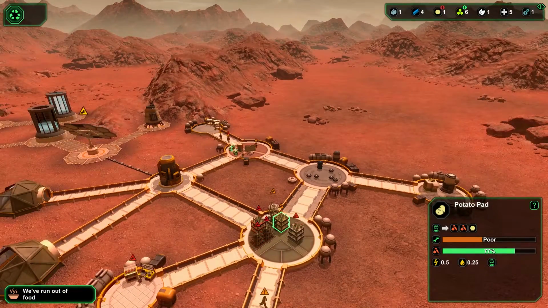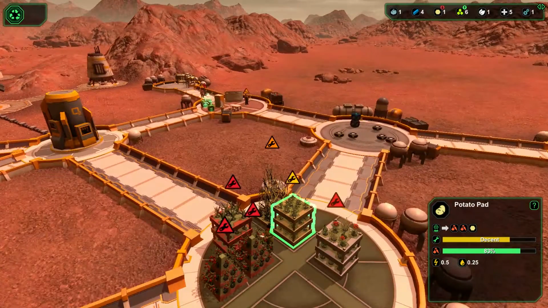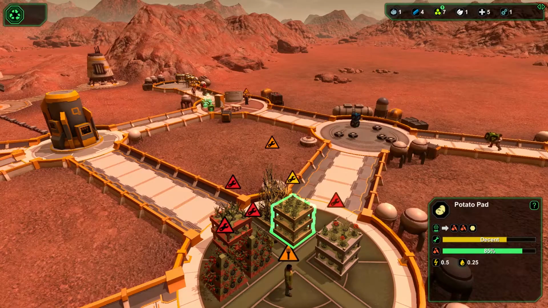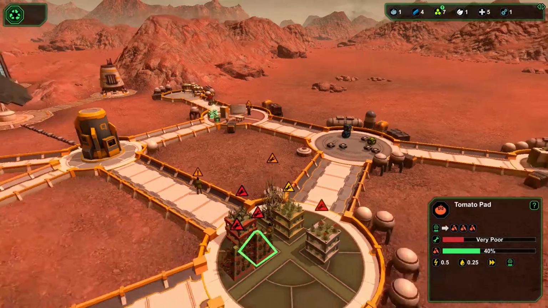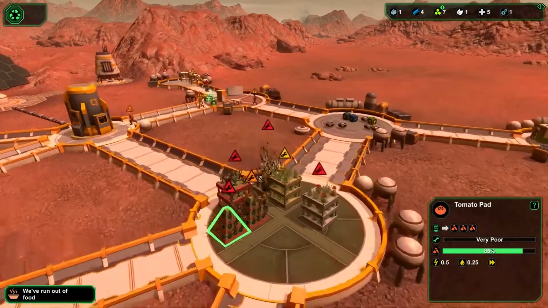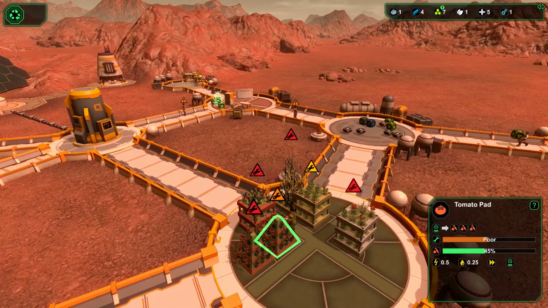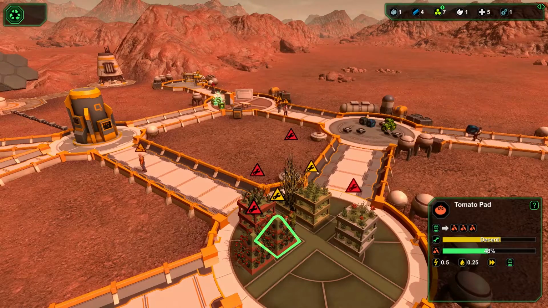Maybe some of the more useless people can die off, and it feels terrible to say that, but they have been malnourished for a pretty long time now. Would be nice if they actually did something. Got a potato pad mostly back up and running, so we'll have some vegetables soon. At this point it's all just delaying the inevitable. What I could do is delete this tomato pad so that the other plants get a bit more maintenance. We can try. I mean, there's no shame in trying.